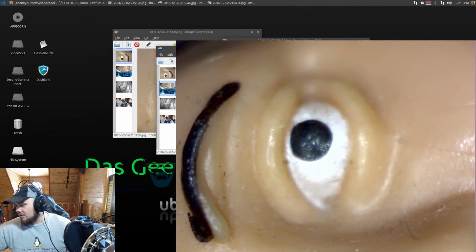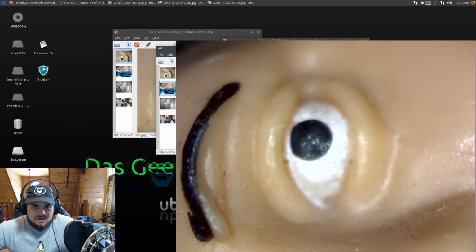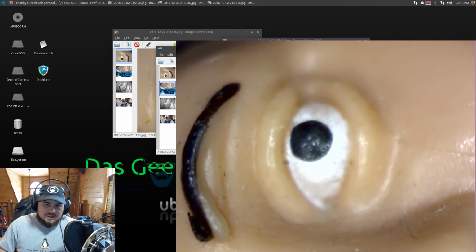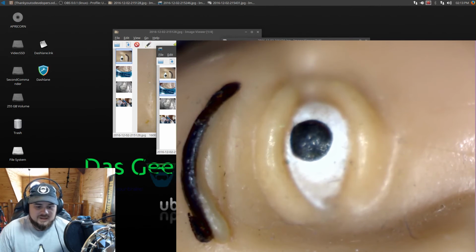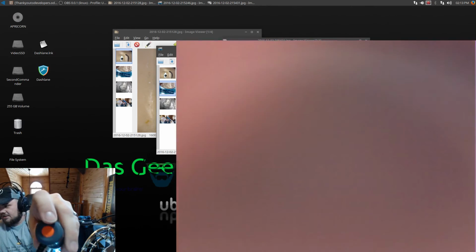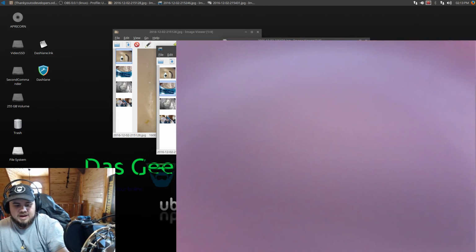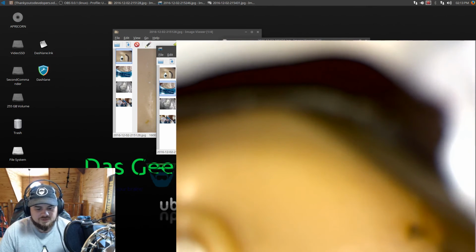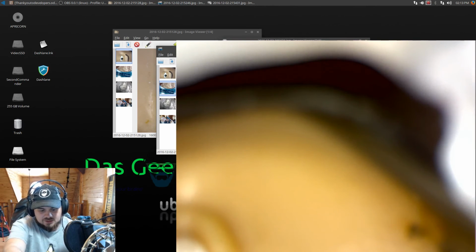You can install the program that comes with the software within Windows, or if you're using Linux, just use Cheese or OBS or any other webcam app and you're good to go. There's also a button on the very top of this right here, and you just press that, and in an application like Cheese, it will take a picture. So very cool. I think it's a fantastic product, especially for the price.